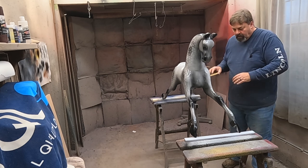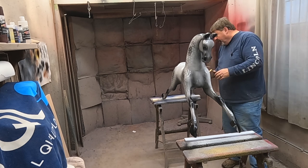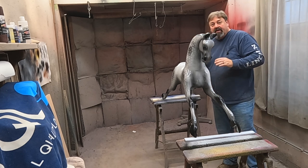All right. Well, here we go. This is going to be our third and final coat. So let's go ahead. I'll get my mask on. Let's get it done. And then we can walk away from this.